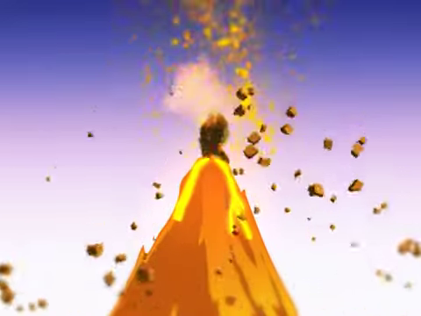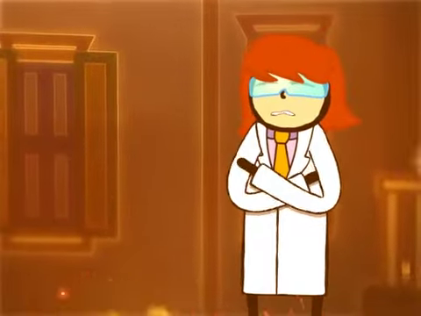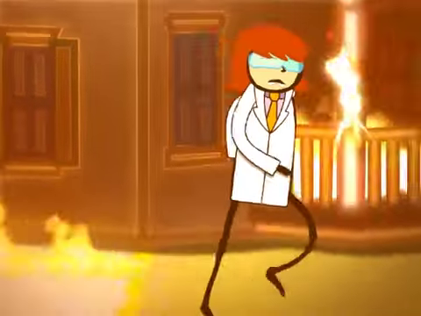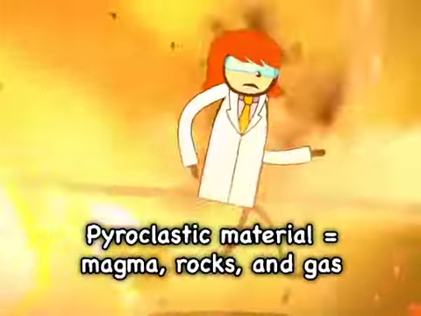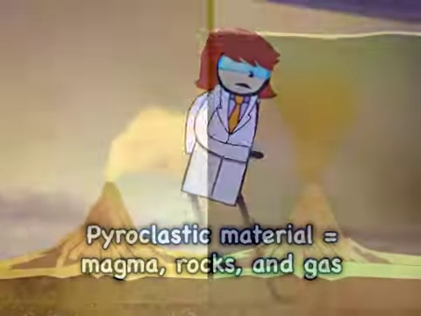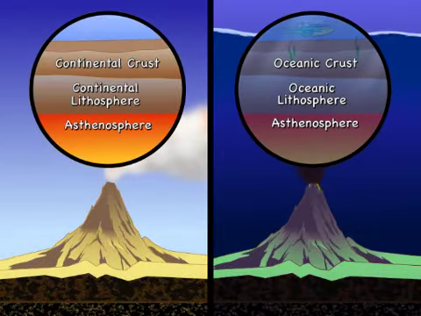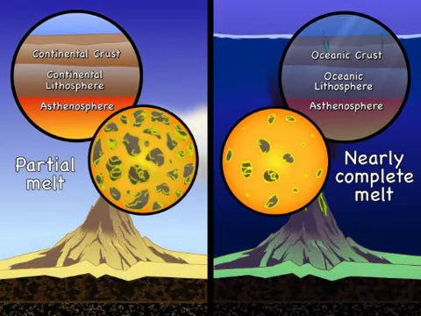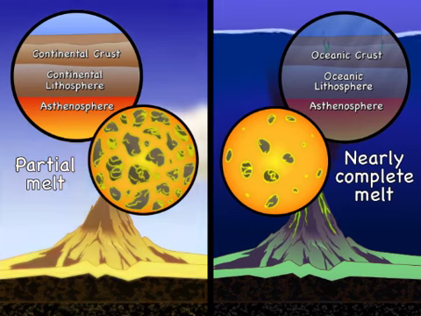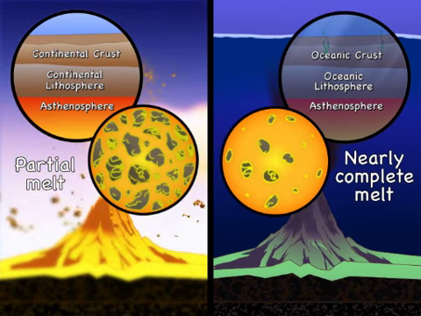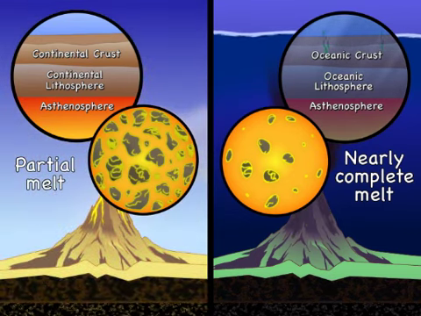In contrast, more explosive reactions result in magma, rock, and gas, collectively known as pyroclastic material, to be ejected from the volcano. The type of mantle being melted and the degree of melting can both affect magma composition. The resultant magma formed will then affect the resulting volcano produced and the eruption type observed.